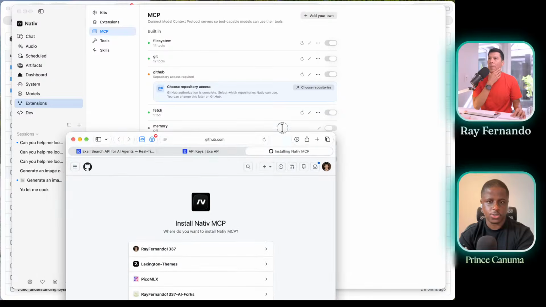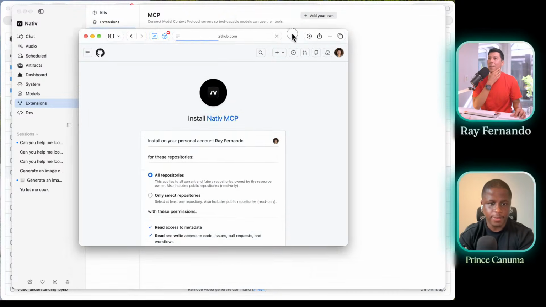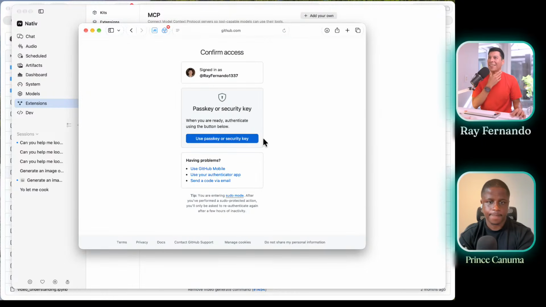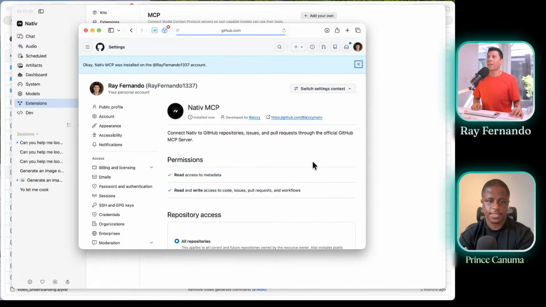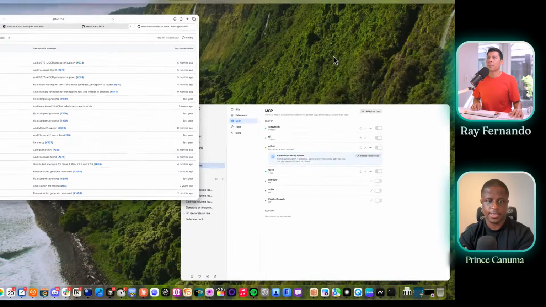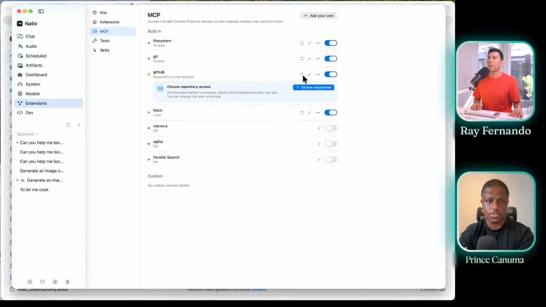Open, and it should show. Let me just quit these here. Awesome. And then you can choose the GitHub you want. All repositories installed. YOLO. Okay. And then now you need a security key. Let's go. Okay. So I think we're good. So it now has access. Go back to native and just refresh. It's going to take a second to finally do the thing, but it will pick it up. If it doesn't within the next second or two, I could toggle it.